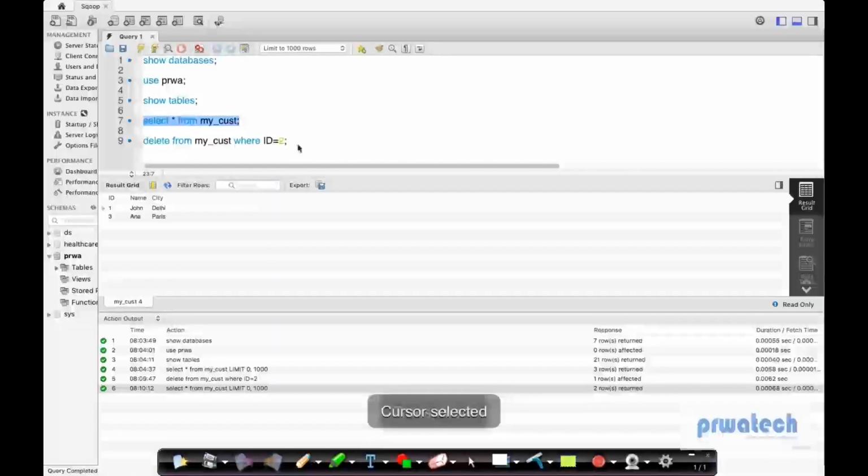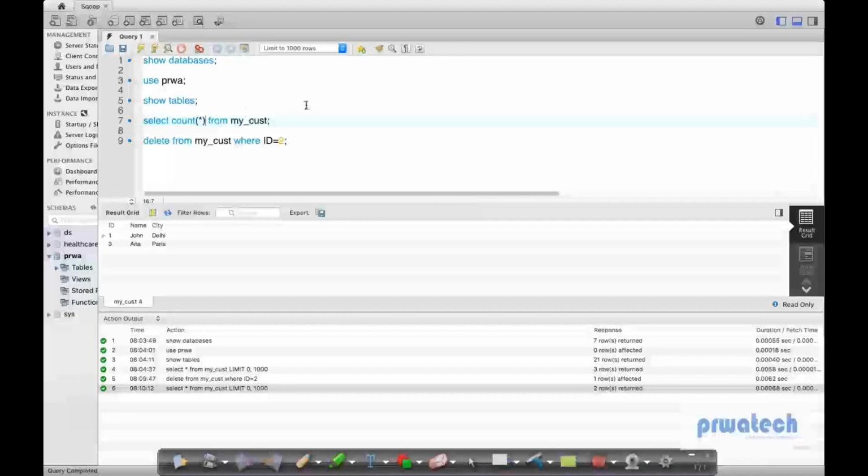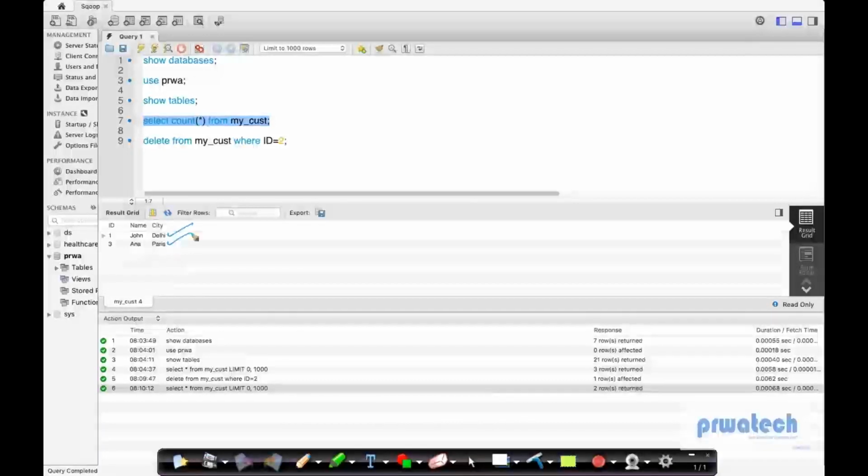Let me actually run this query for you. I'm running this query on my table called mycust. I'll change my query here itself. I'll say count, and within brackets I'll give star. So there is my query: select count star from table name. I know the answer will come as 2 because we have a first row and a second row.